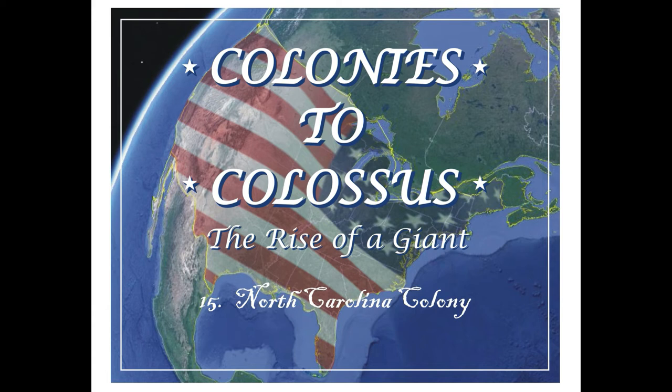The Tuscarora Indians had the Corrie, Pamlico, and Bear River Indians as their allies, while the North Carolina colonists had the Yamasees and Cherokees as theirs. The war followed the usual pattern: the Indians usually had the initiative, could pick and choose which settlements to attack on the frontier, and it was impossible for the colonists to defend everywhere. By the time militia could arrive at the scene of an attack, it was too late. The colonists responded in kind — they found one Indian chief they had captured and roasted him alive. The colonists were finally able to prevail, though they probably couldn't have done so without the critical help of their Indian allies, the Yamasee and the Cherokee.